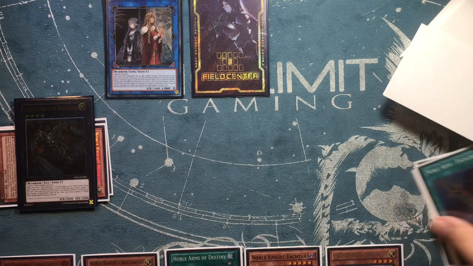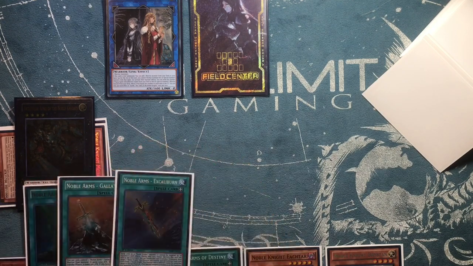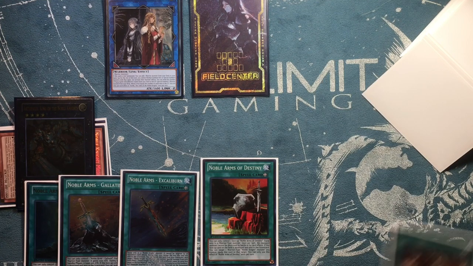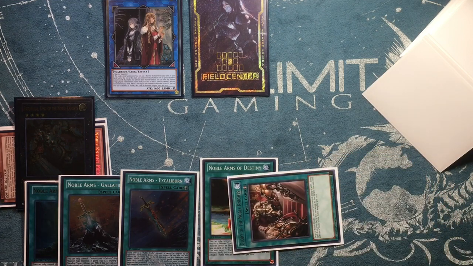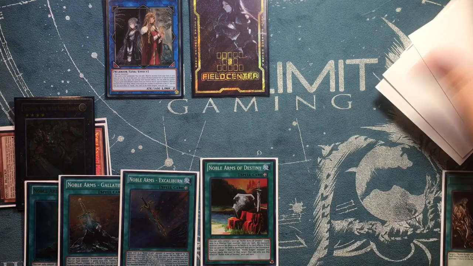And then we'll use his effect to re-equip. We'll equip Gallatin, Caliburn, and Excalibur to him. And then we'll take the Noble Arms of Destiny from our hand and equip it to Isolde. Isolde will now be protected once per turn. She's not as useful as she was before, but that's okay. Another thing, you can shuffle back the Glory of the Noble Knights with Brothers as well. Just a little bit of a thing if you want to do that, so you can reuse it later.